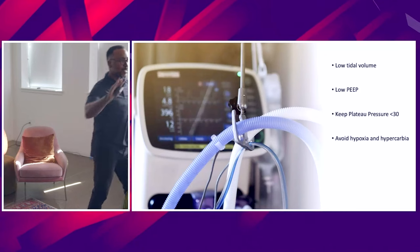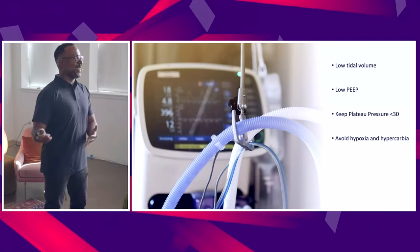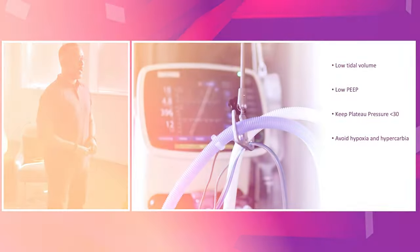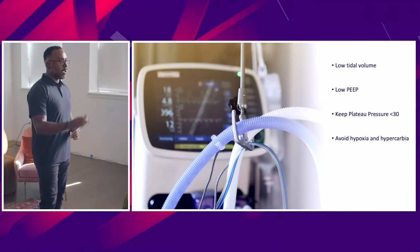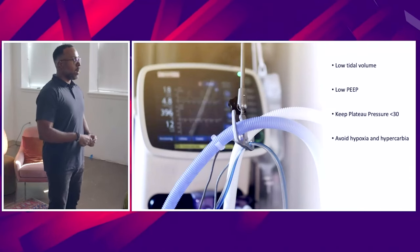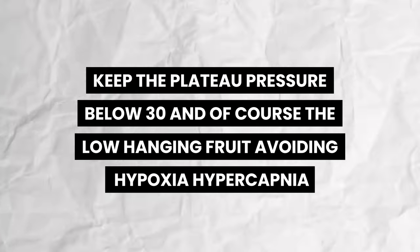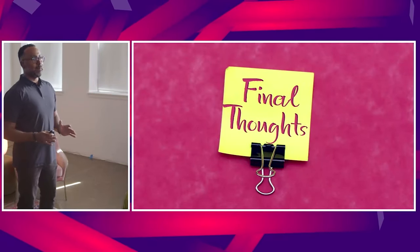Done intubating — but you're not done. You have to stay in the room and work on your ventilator settings. These are the crashing patients you should not be leaving at the bedside. Go low on PEEP, low on tidal volume — 6 cc per kg per ideal body weight as a starting point. I stay at a PEEP of five if possible. With the A-line in, repeat ABGs. Keep plateau pressure below 30. And of course, the low-hanging fruit: avoiding hypoxia and hypercapnia. Keep repeating those ABGs.